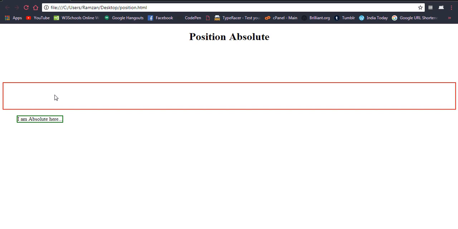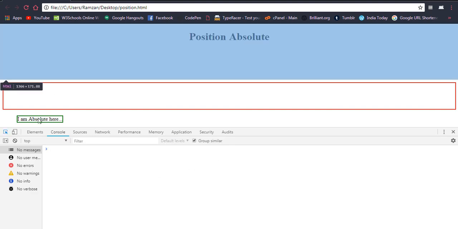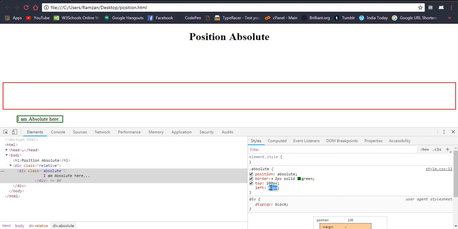You can also see all those changes from here. This is going to change its position according to its parent.